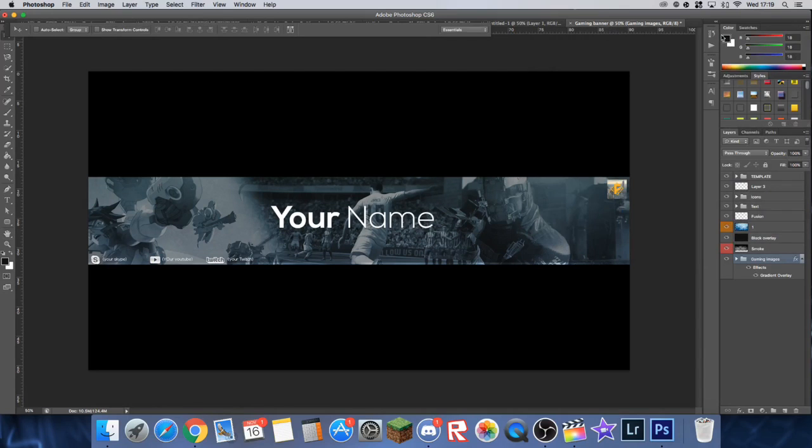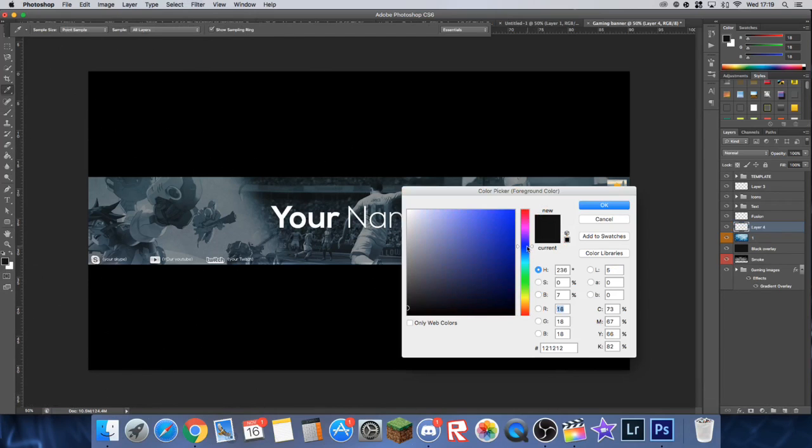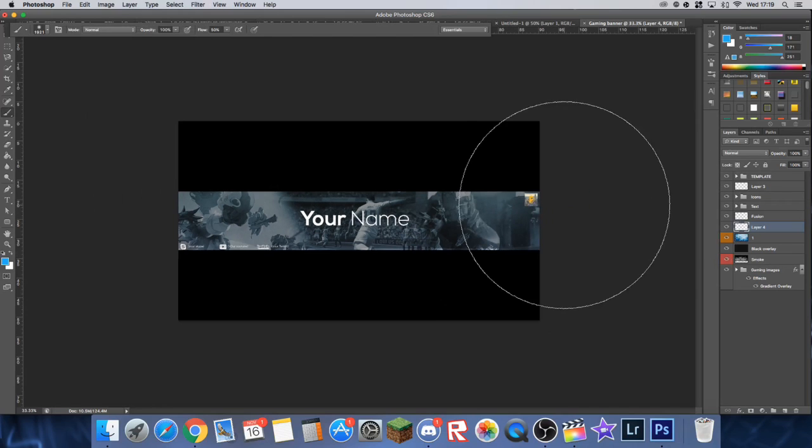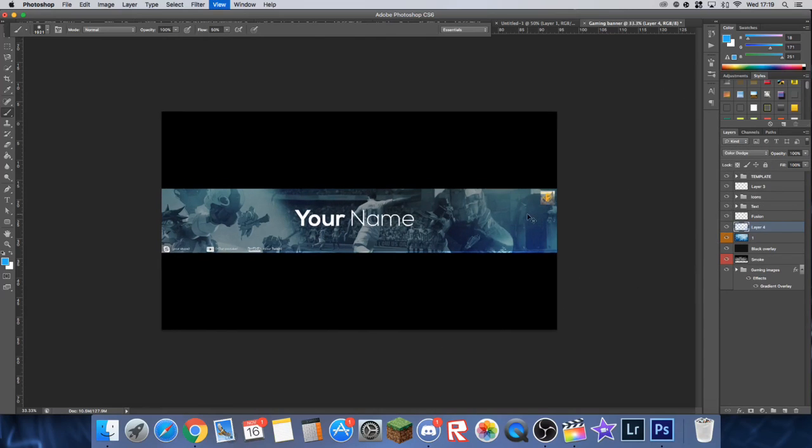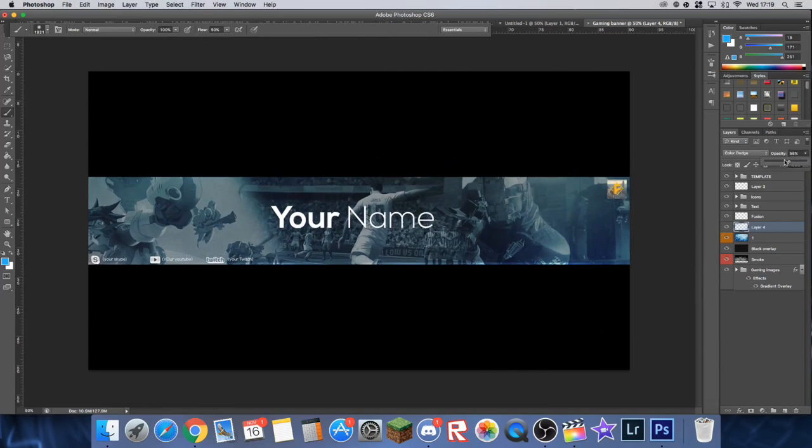There you go. Right, now what I'm going to do is get out my brush, go over the top, and create a new layer. I'm actually just going to pick that colour. I'm then going to zoom out and do little splashes of it around, maybe there. I'm then going to stick this on colour dodge. Lower the opacity right down, like that.